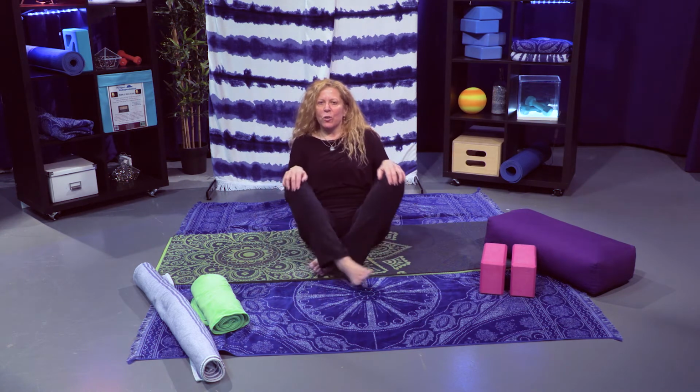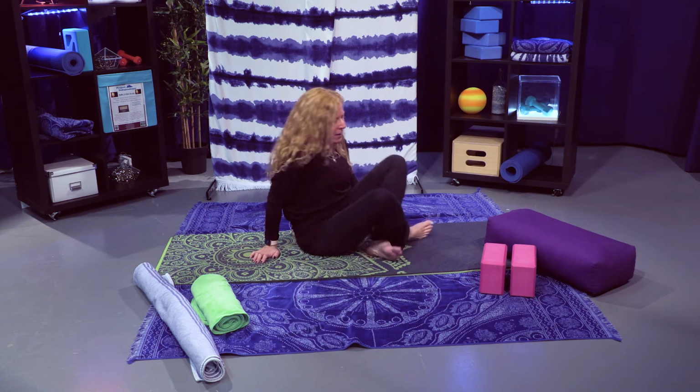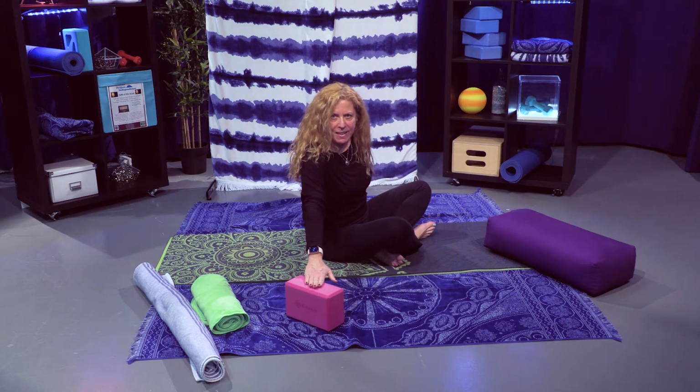So go ahead and stretch those legs out a little bit. Maybe flex the feet, get some rotation in the ankles. And we're going to face the foot of your mat. And go ahead and grab your blocks or your books and keep them handy for now.